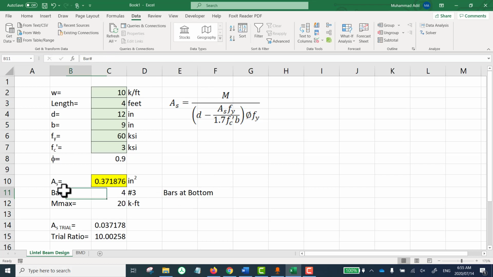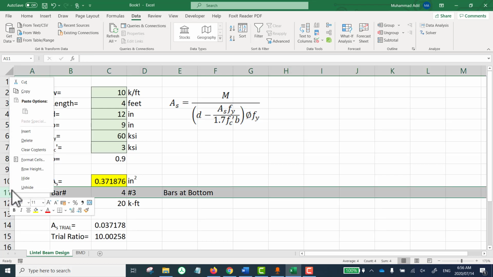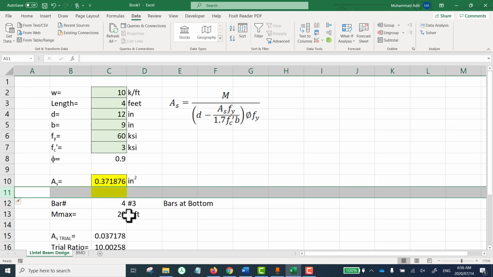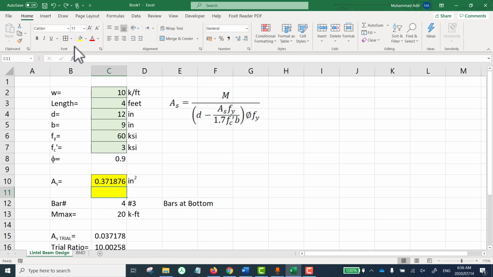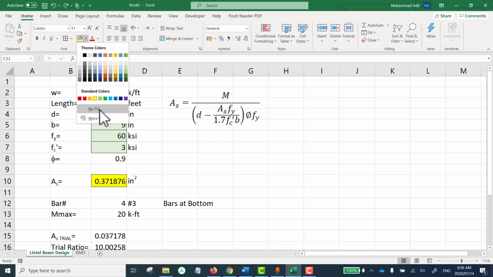So in our design, let me right click on this row and say insert to insert a blank here, and I want to clean this format. One way is to just drag another blank on top of it, or maybe just undo that, or just change the color from home back to no fill.